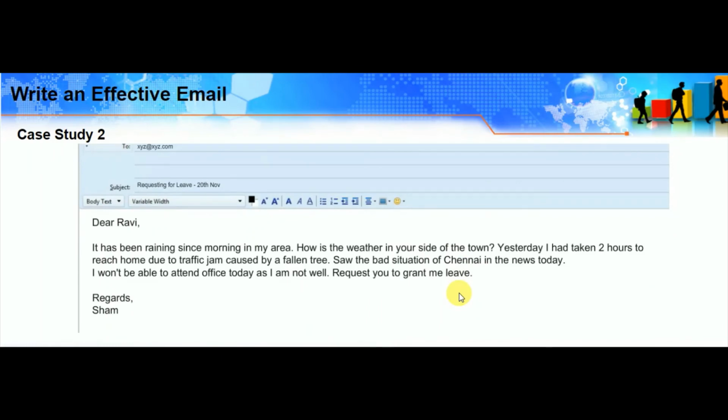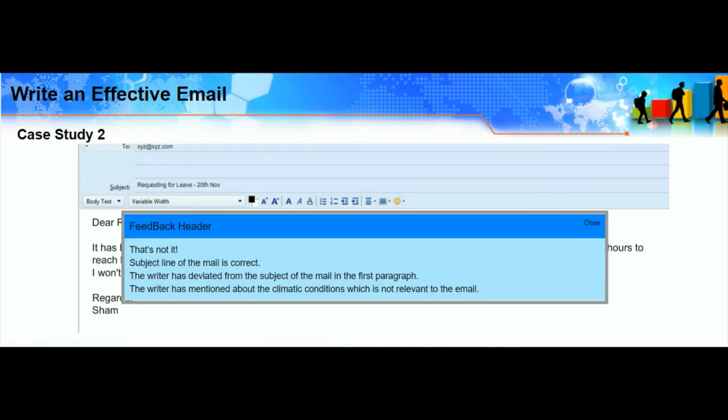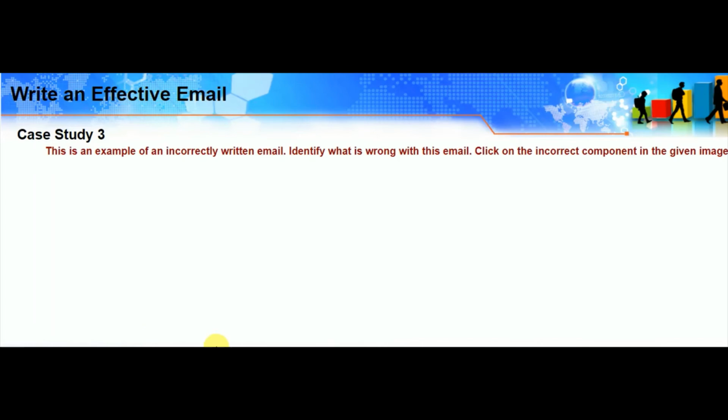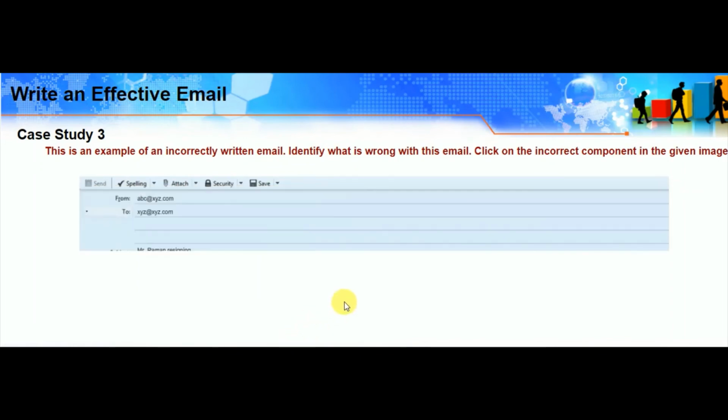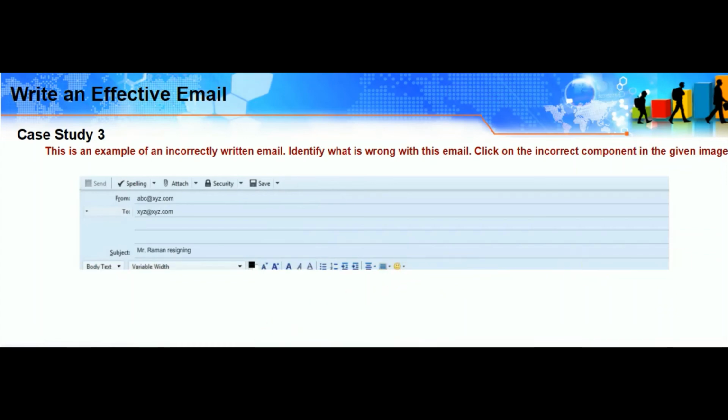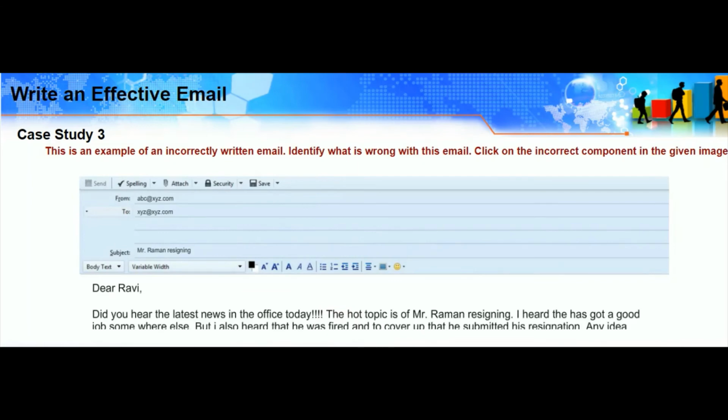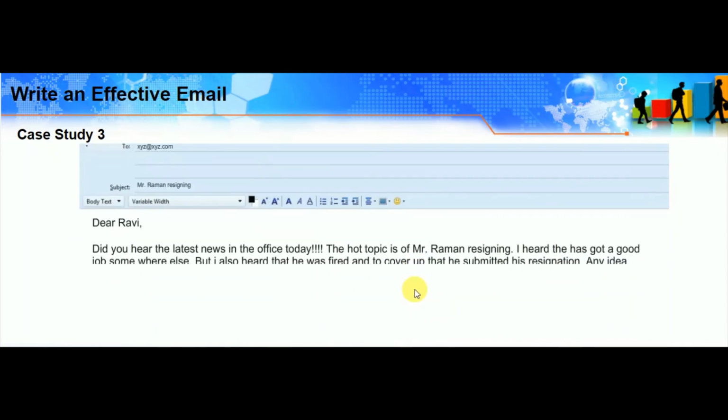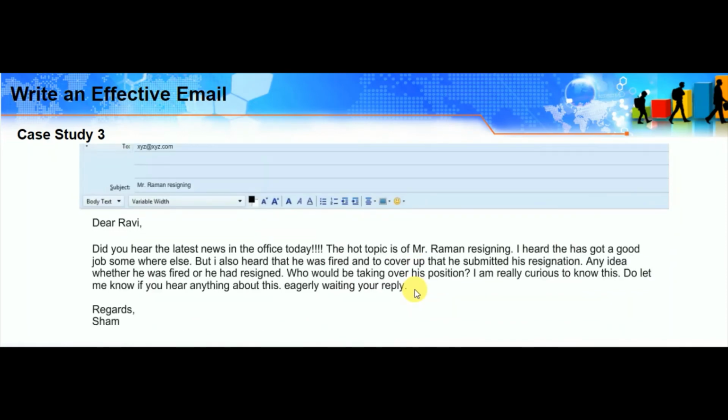Click on the incorrect component in the given image.